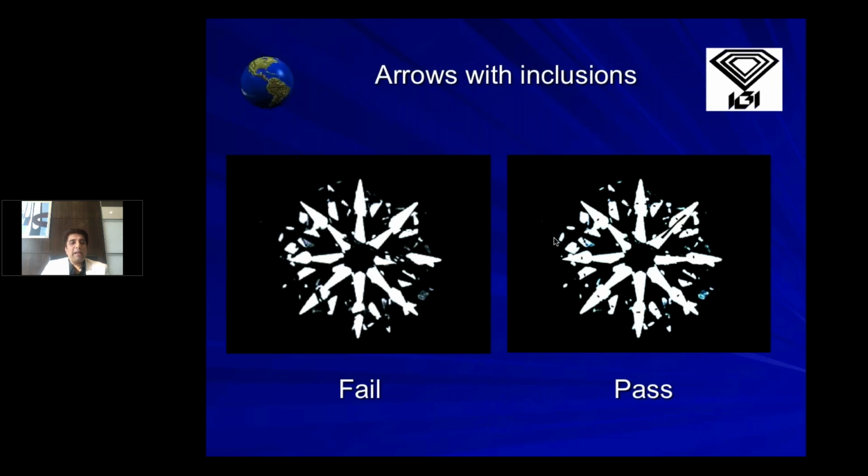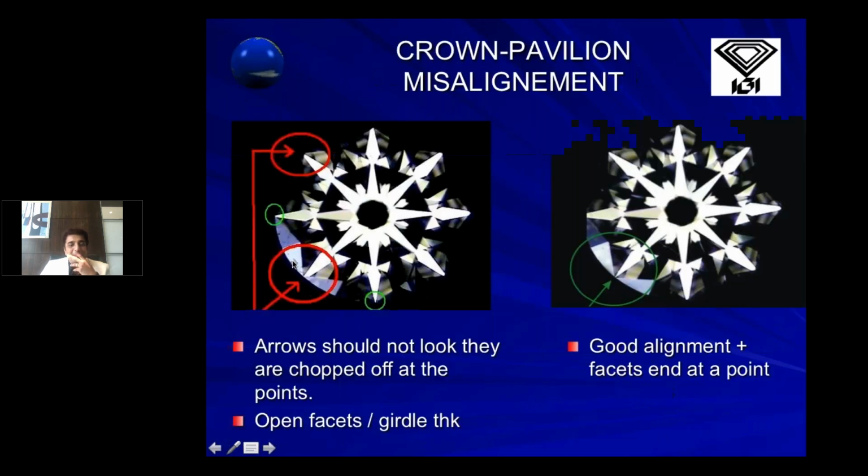Again, the question is, can there be stones which are SI, I1, or lower clarity that would be candidates for hearts and arrows? Yes, as long as the inclusion does not cut the shape, or is within the arrow or within the shape, not breaking the outline, like the stone on the right-hand side. However, on the left-hand side, if you notice, the inclusions are cutting the head. There's a big inclusion out here where you can't even see the point of that arrow. It's pointless, right? That fails, right?